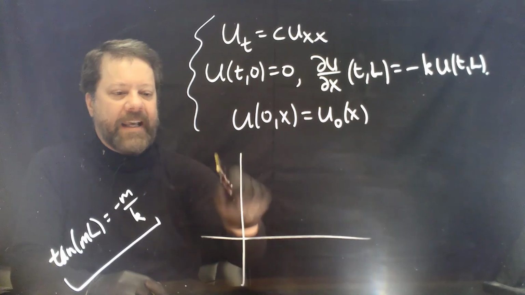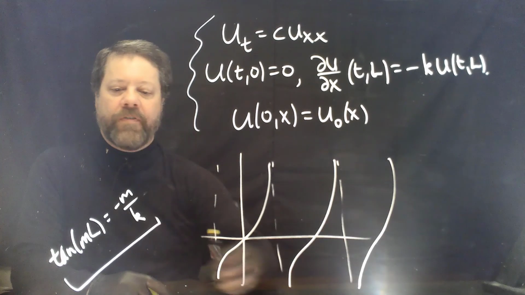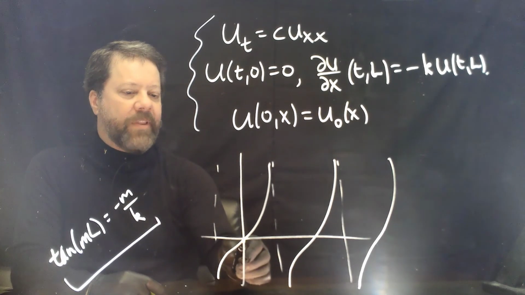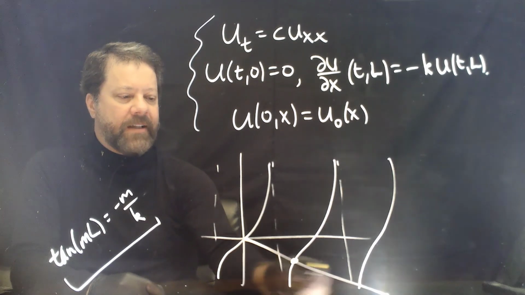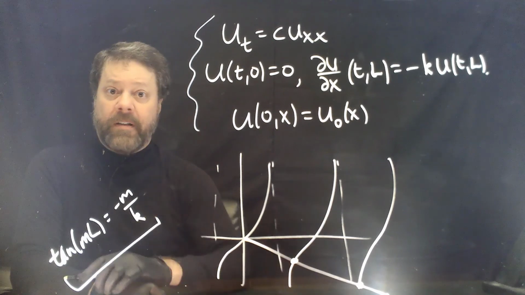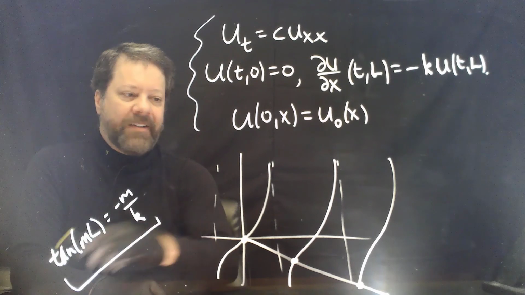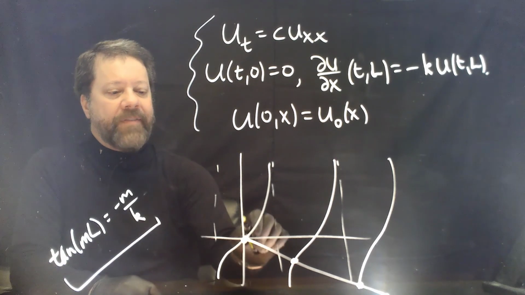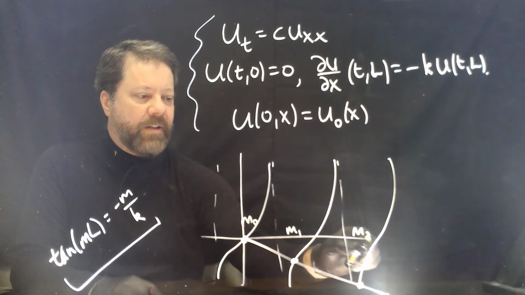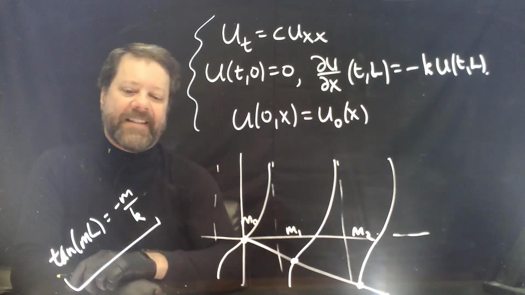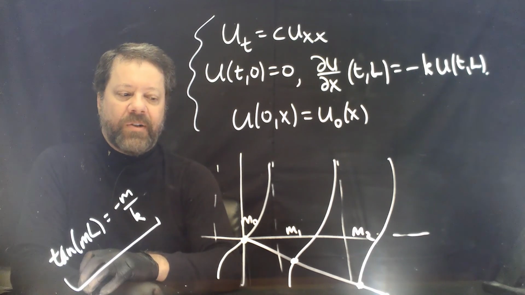Notice that tangent looks like this, repeating itself over and over, and here we have a line with negative slope going through the origin. It should strike the tangent curve a large number of times, including at 0. Tangent of 0, you'll get 0. So we're going to have these values, m0, m1, m2, and so on, an infinite sequence of values from which it looks like we can construct solutions.